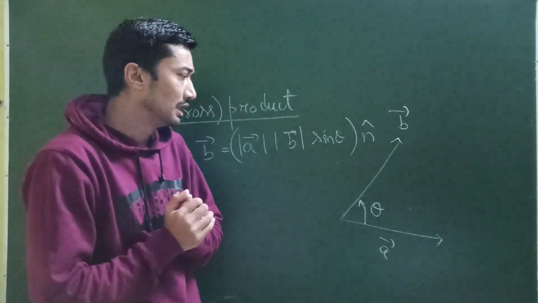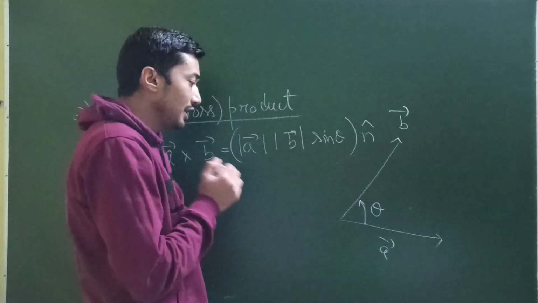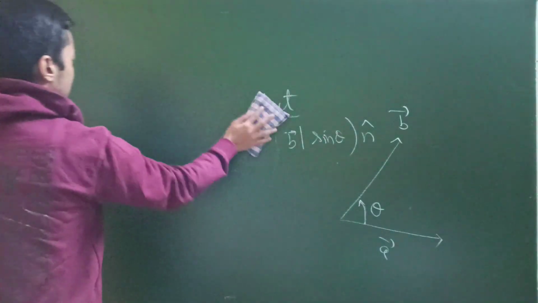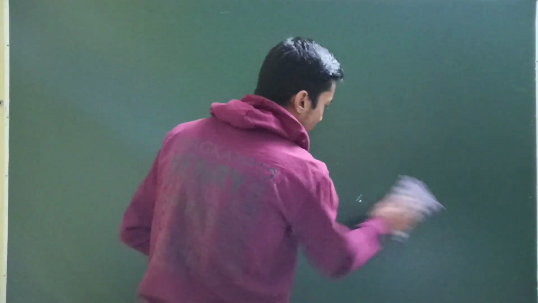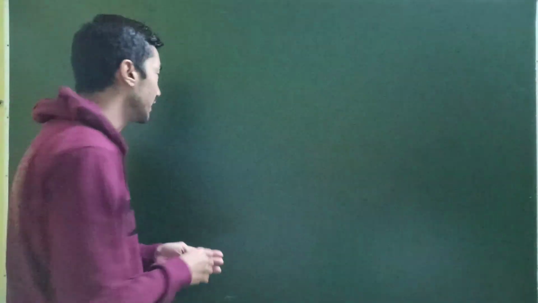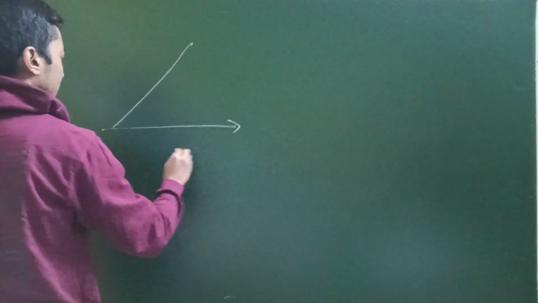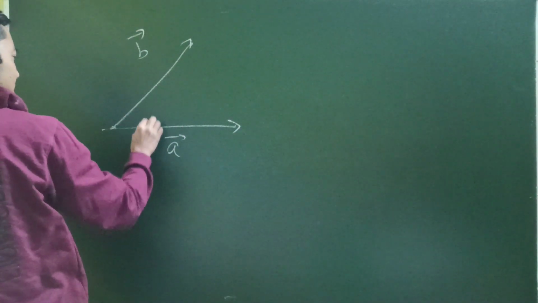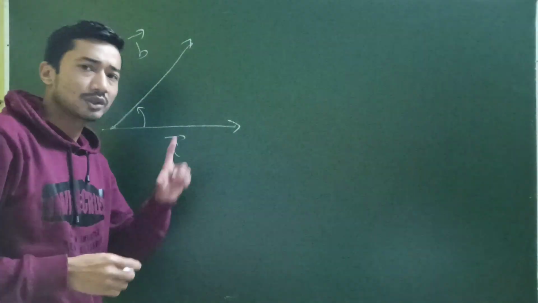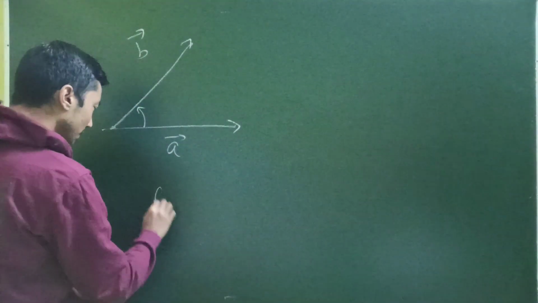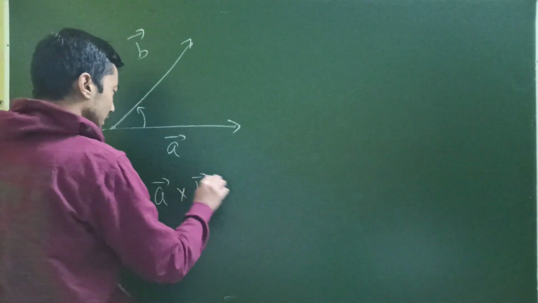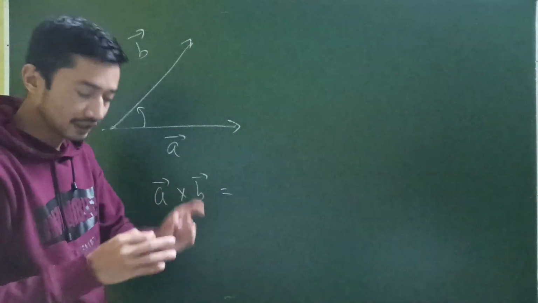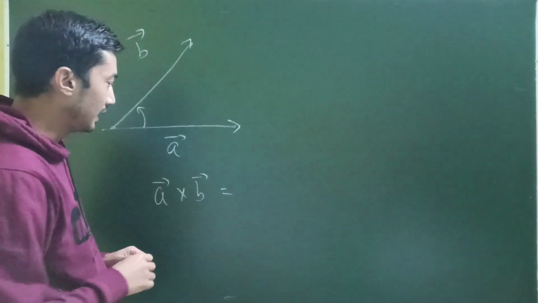Now, the right hand palm rule, which is very simple, the right hand palm rule system, or the right hand system, that is like, if you are going for the cross product of two vectors, let me just rub it off, let me give you the two diagrams on how to find out the direction of two vectors. So we have two vectors, let's say vector A and vector B, and this is the angle, but we are not going to be interested in the angle as of now. So if I'm trying to go for A cross B, then what is going to be the direction of the resultant vector? That is an n cap unit vector perpendicular to both A and B.